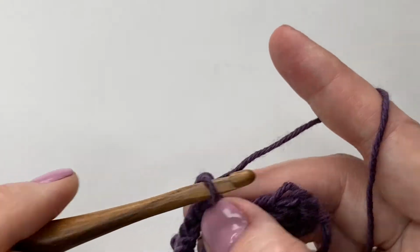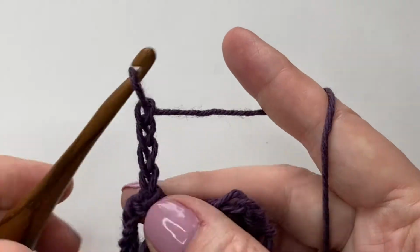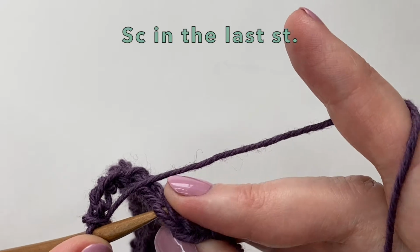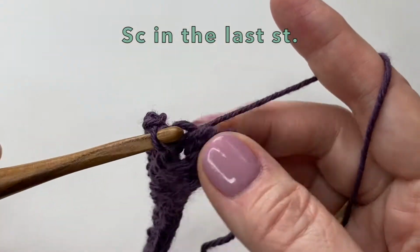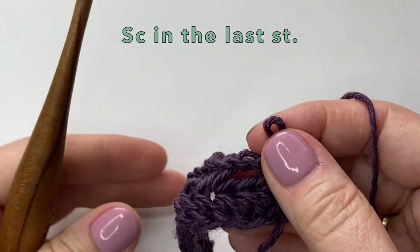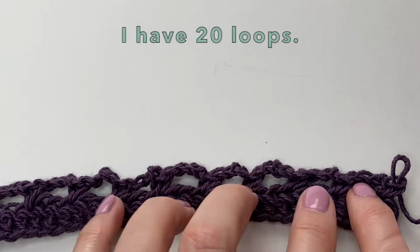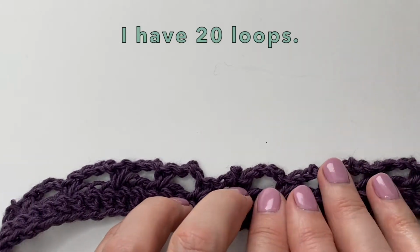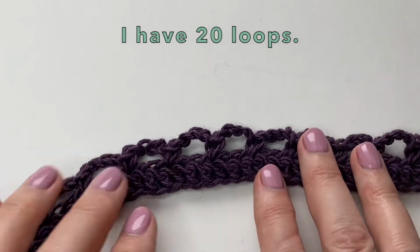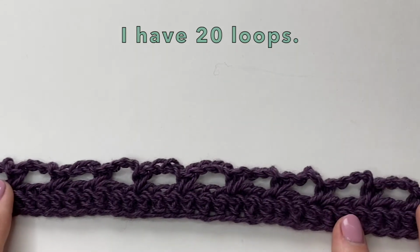Here I am on my last loop. I will do my chain 4, skip 2, and single crochet into that last stitch. So for my width, I have 20 loops. So it should look something like this. And here are all your loops. So however many you have, this is what it'll look like.